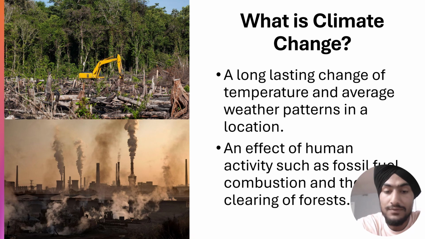Let's begin with the basic definition. Climate change refers to long-term change in temperature, precipitation, wind patterns, and other aspects of the Earth's climate system. While the Earth has always changed naturally over time, the rapid acceleration we are seeing today is mostly due to human activities. Activities such as burning fossil fuels like coal, oil, and gas for energy, as well as large scale deforestation, have increased the amount of greenhouse gases in our atmosphere, like carbon dioxide and other harmful gases. This creates an imbalance in the natural climate cycle.